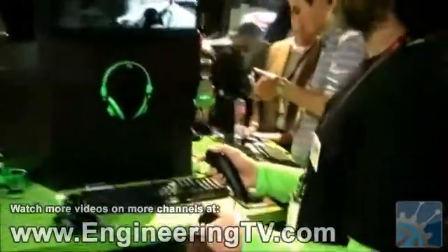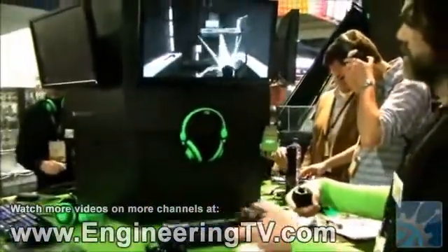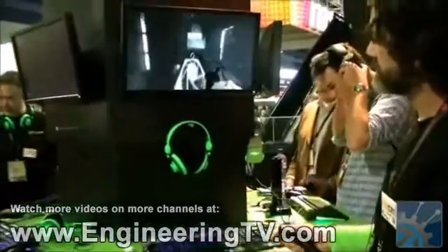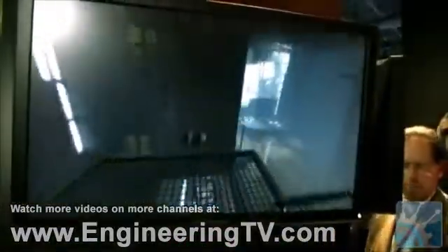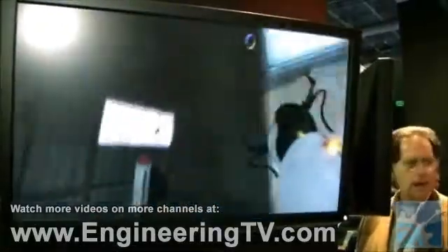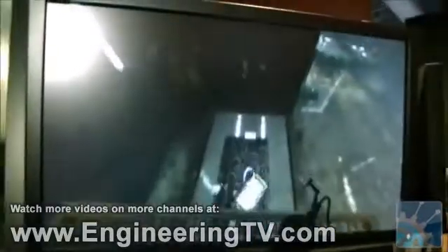We've added a special cube where you can scale just by grabbing each side and going in and out. We decided to add puzzles built around that where you need to make a platform to get across. We also decided it would be really fun to take this scalable cube and change its physical properties as well. That's a plate of glass down there — drop the tiny cube and it doesn't do anything, but if you scale this thing up, you can drop it right through the glass.